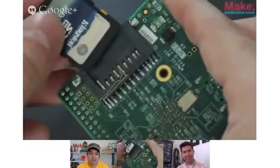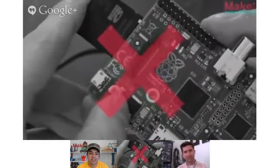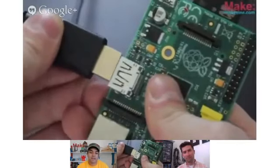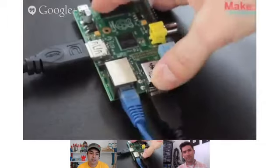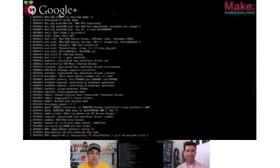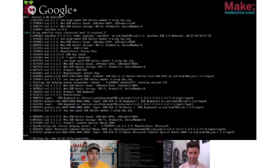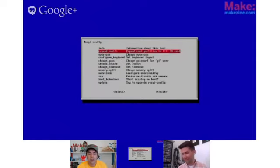To get your Pi up and running, insert the SD card into the slot — be careful not to use the capacitor to push the card in, as it can snap off. Connect your mouse and keyboard, then your monitor using your display connector, then connect via Ethernet to your network. Lastly, connect the power supply. The Raspberry Pi has no on switch, so shortly after you plug it in, you should see the Raspberry Pi logo along with some diagnostic text scrolling on your monitor. The first time you boot it up, it brings you into a configuration tool. Use your keyboard to navigate the menus. First, choose to expand the root partition of the SD card to use all the free space.